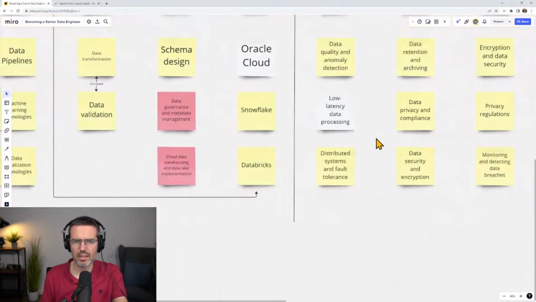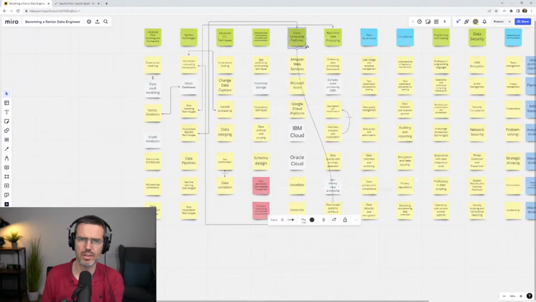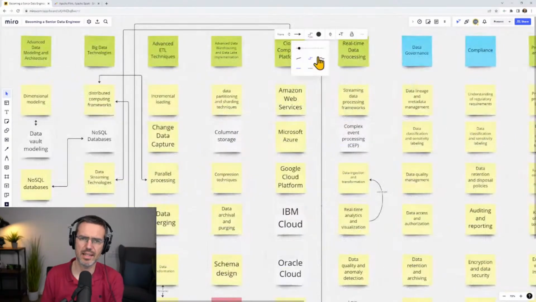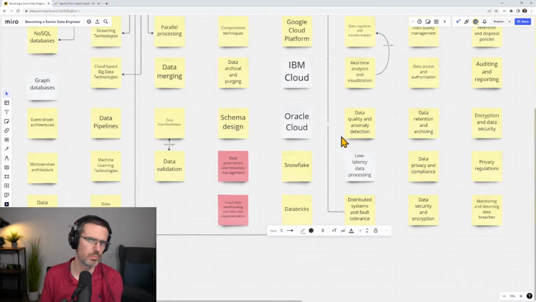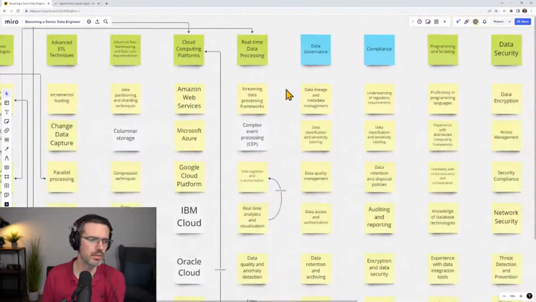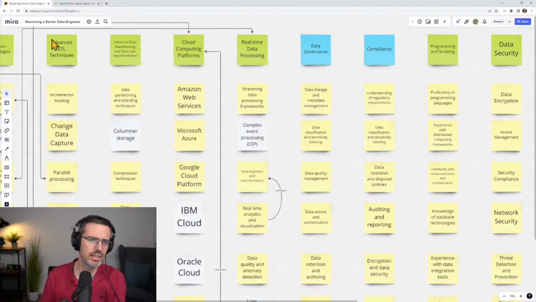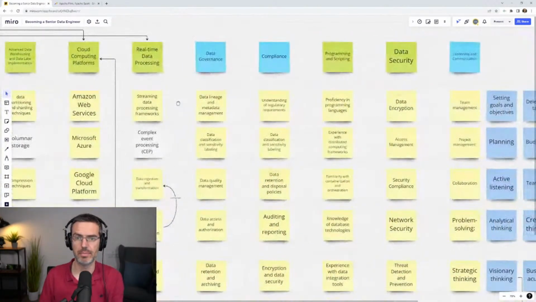That is a lot connected to, actually, let me delete this here. That is a lot connected to this here, to the cloud platforms for me, because you need to understand as a senior how to do this on your platform, right? Well, let's also put connected in here. All right, and we're already so far into the real-time data processing, right? So we had ETL here, we had real-time processing, cloud platforms, warehousing, already like the big ones.